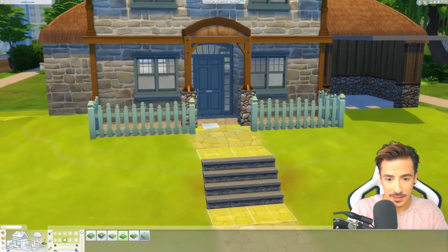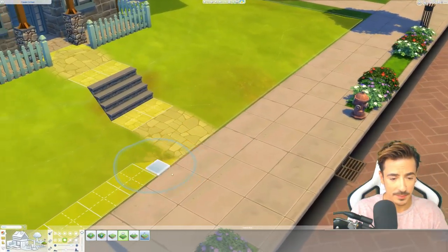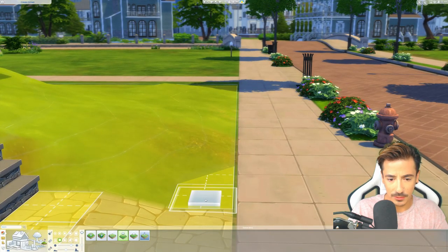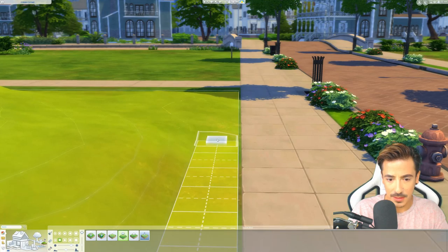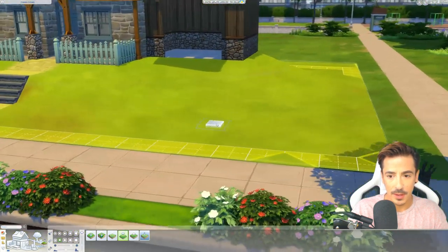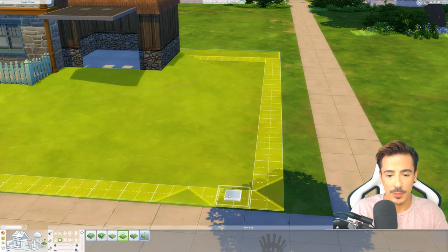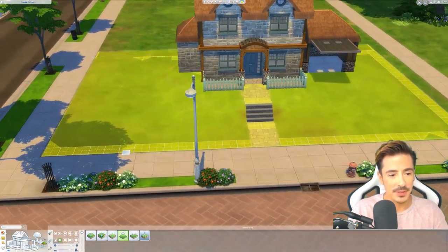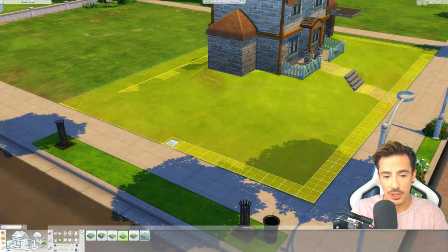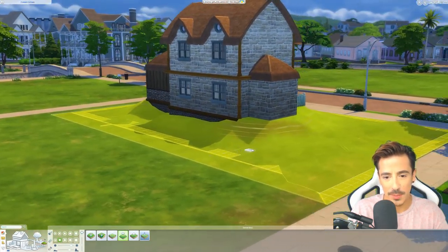What I did with the steps is I raised the terrain like that to sort of frame it in - I just think it looks a whole lot better. Let's flatten this all the way along - this is where the fence is going to be housed, so we won't get a weird slopey fence. I'll probably go between fences and hedges - not just the same fence all the way around, just for a bit of difference. On this side here is where I'm probably going to put the garden. I want them to have a little orchard - loads of apple trees. And here's going to be a porch, so we're going to start building on that.